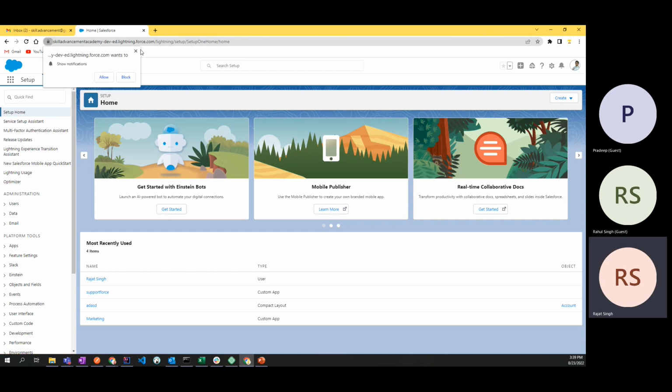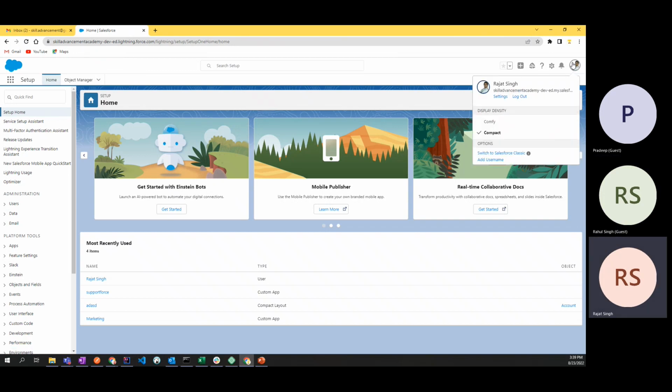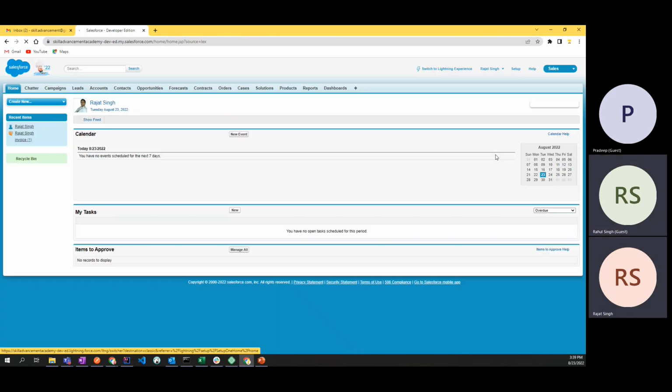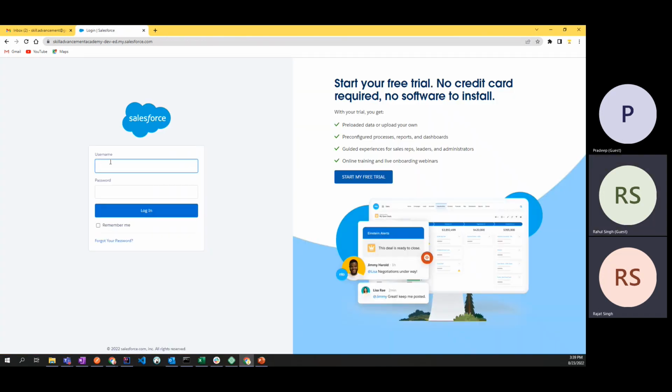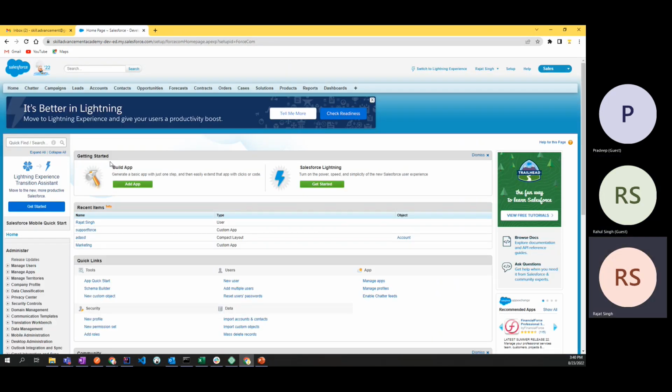What happens is that whatever the last UI you choose stays. Suppose from your profile you have switched to classic view, and you log out from here and log in again, you will land on the same experience. If that was classic, you will land on classic.